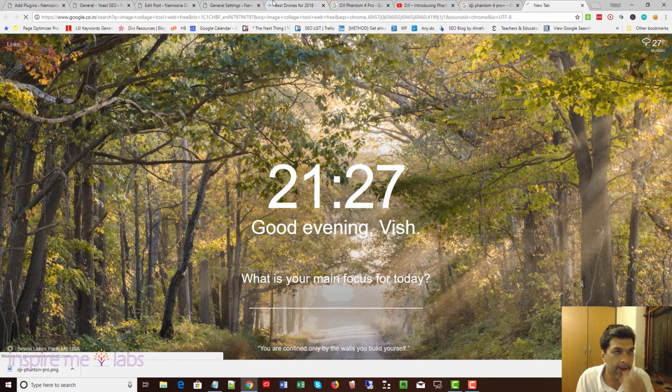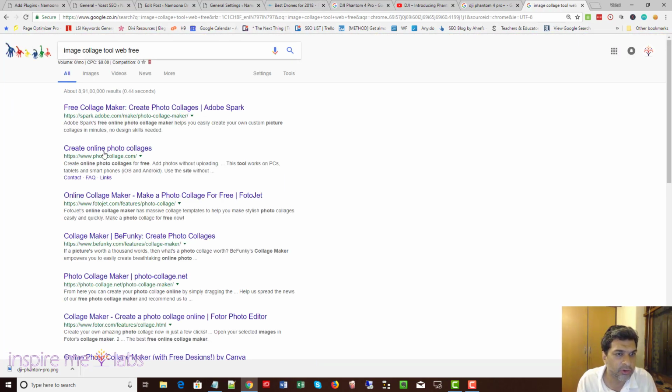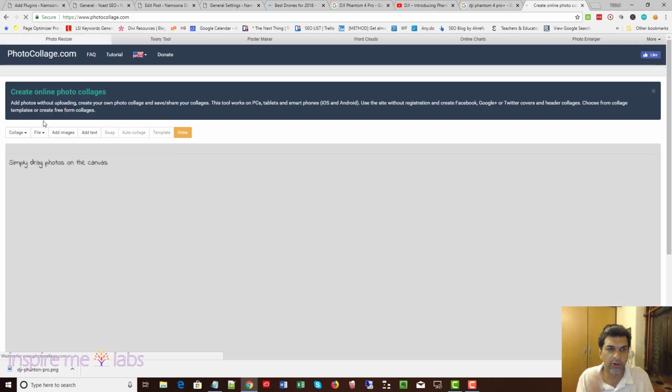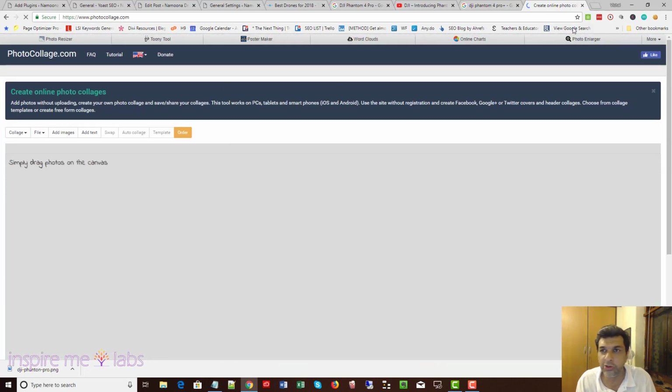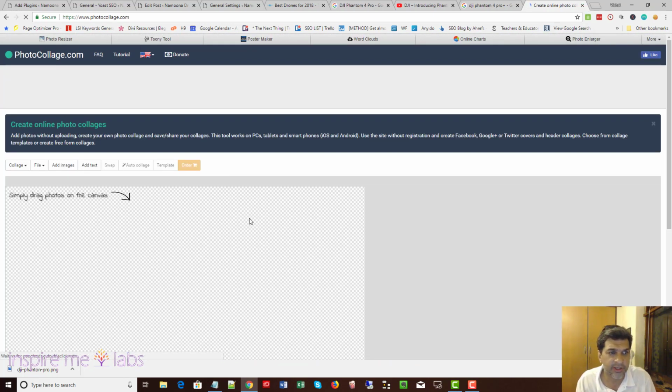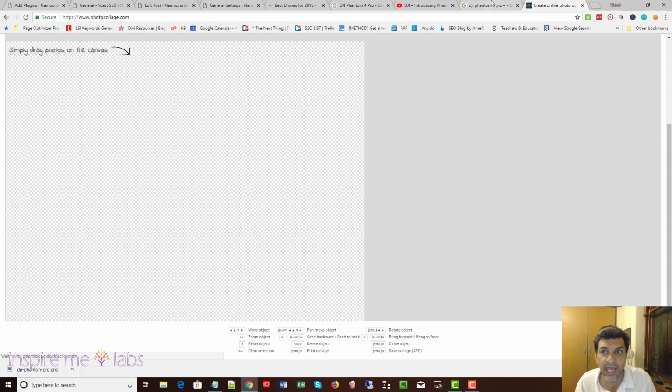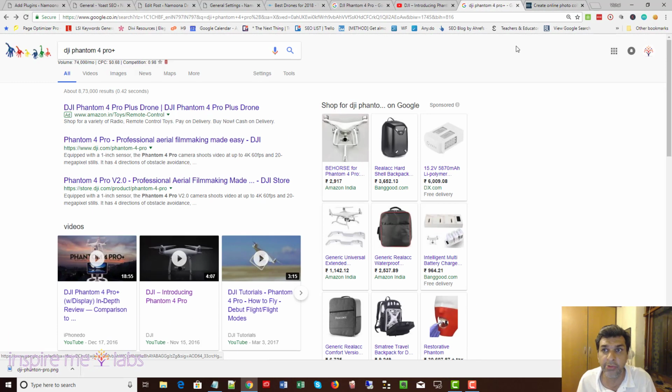There are some nifty little tools which allow you to upload maybe 5 or 6 images, and they stitch it all together into one collage, make tiles out of it, different size squares, different kinds of photo collages. So just do that, because that will keep your images unique.